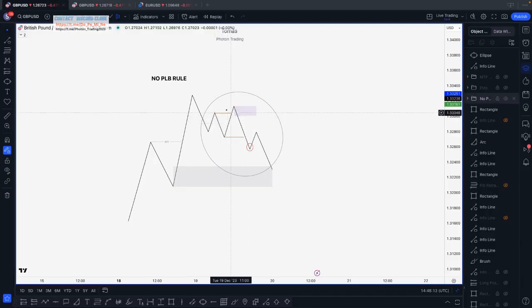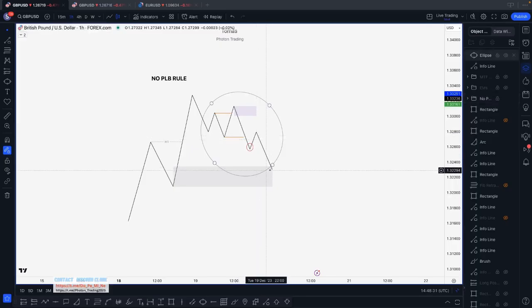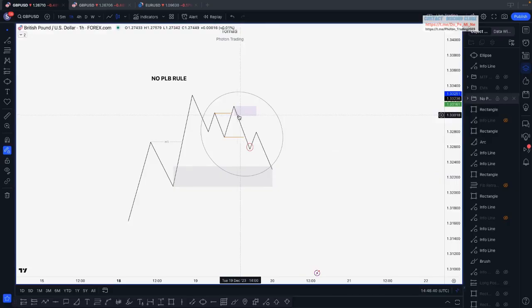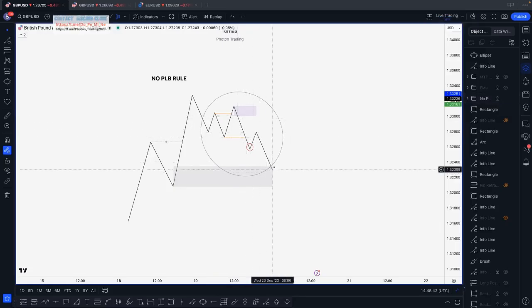So basically, imagine that this is an LC2A, so price chalk bullish, chalk bearish, okay, and then if you use the PBL rule, you just draw the PBL, and if the PBL is unmitigated, once price mitigates your medium time frame POI, you can still get involved. Even though if the PBL was mitigated, then okay, that's no longer valid. But in this case, the PBL is not mitigated, so after LC2A, you keep following this extension, and once price mitigates the medium time frame POI, you could get involved. Perfect, nothing wrong with that.